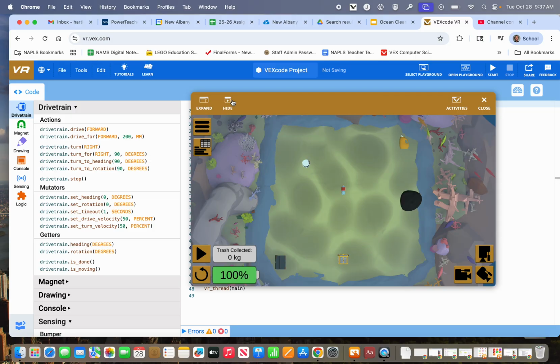So let's go show, and then let's reset, and then let's click play. So it sees that water bottle, and then it turned just a little bit. It saw that bag of trash, and then it saw this, so it will keep turning until it sees an object. Oops, sees that big bag of trash. Sweet.